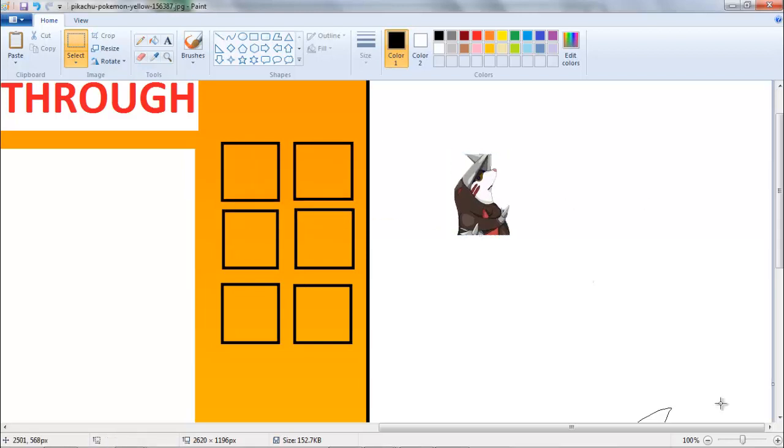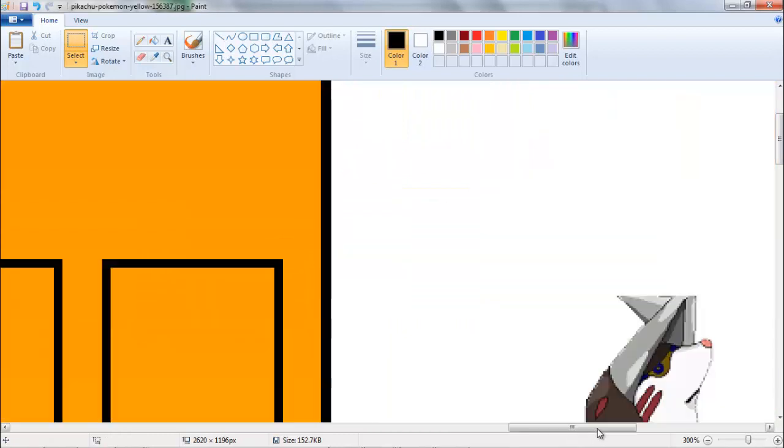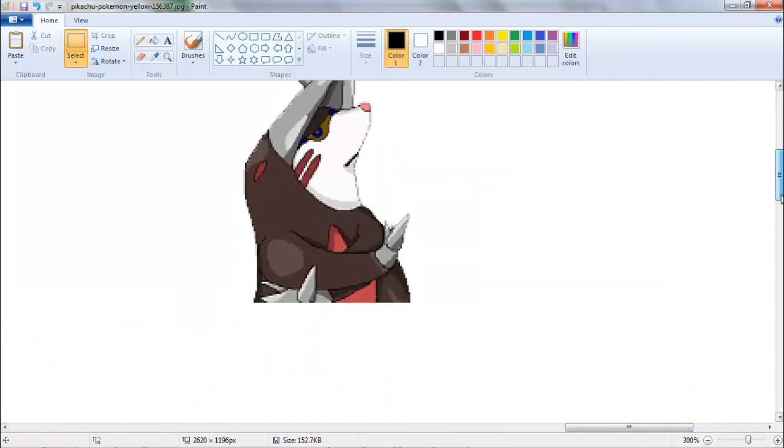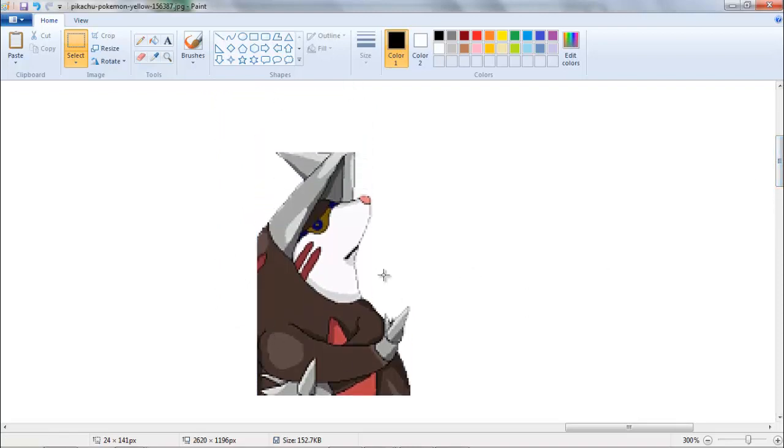So what we will end up doing is just zooming back in, because zooming in is just a lot easier to work with your image on. And we will just delete the end bit of Excadrill's head or whatever so it can fit into the box. And that's just called cropping. This is all I'm doing, guys. It's just a very basic form of cropping.